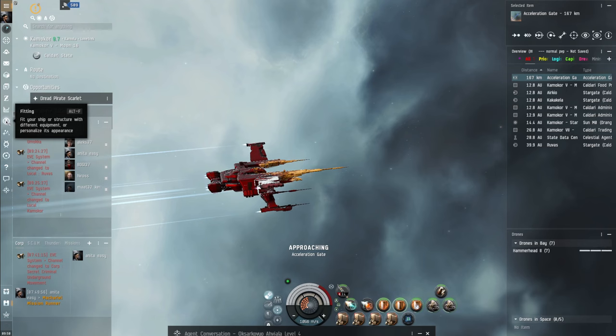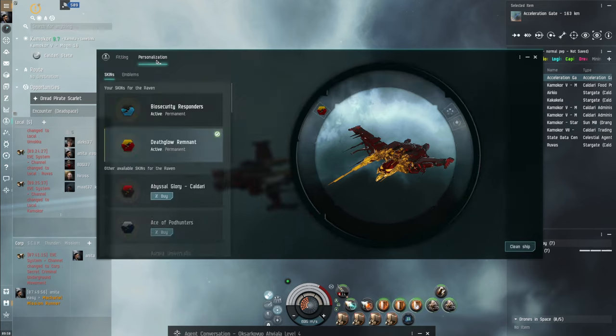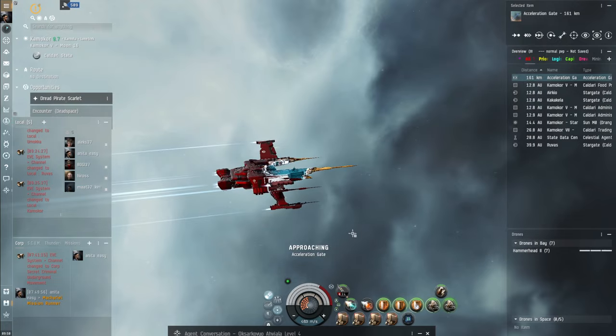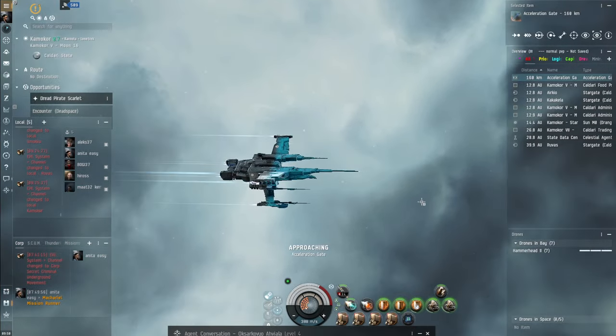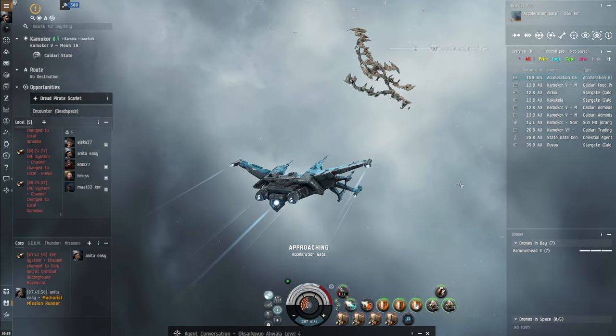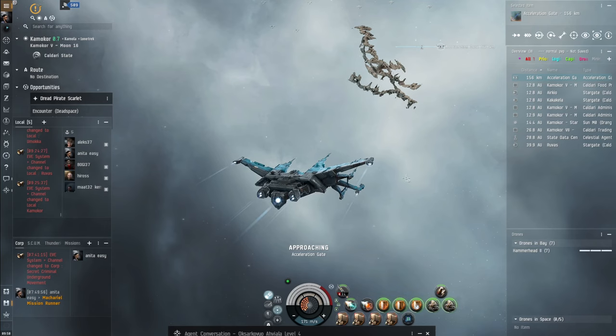I still like the normal skin. I've got the blue one as well. What do you think to that? I quite like that one. The red's just too garish for me. That's what I would call gaudy.